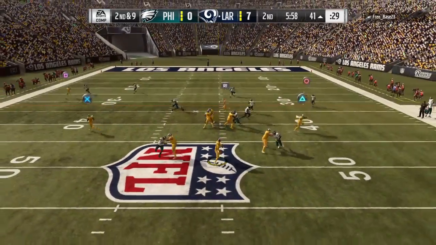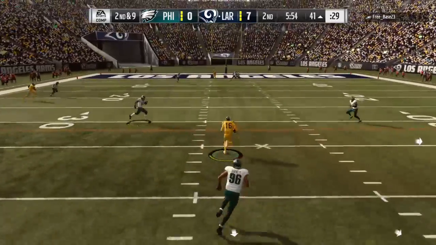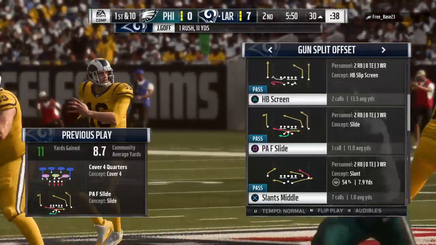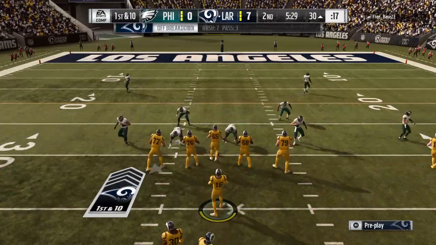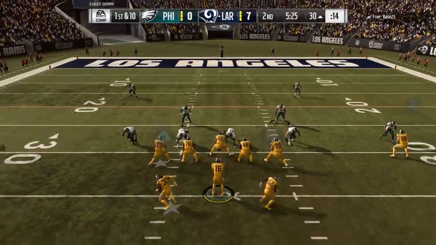Now Goff, dancing to his left. Nothing open downfield. He keeps it himself for 11 and a first down. Partner, as a quarterback, sometimes you just got to know when the clock has gone off in your head, it's time to go. Tuck it and get all you can.